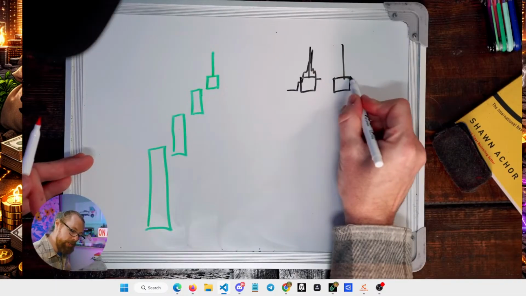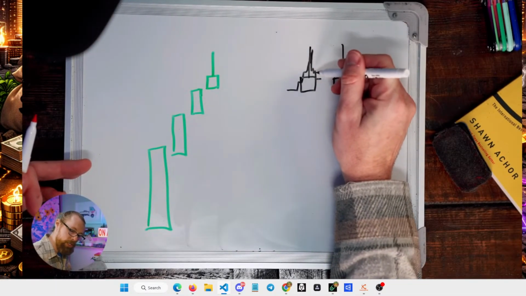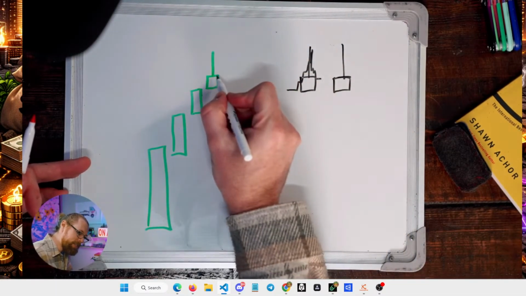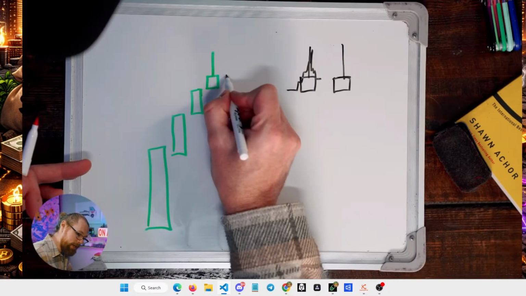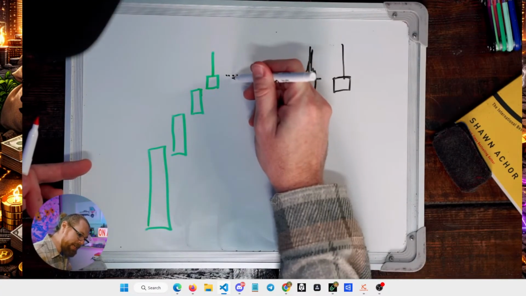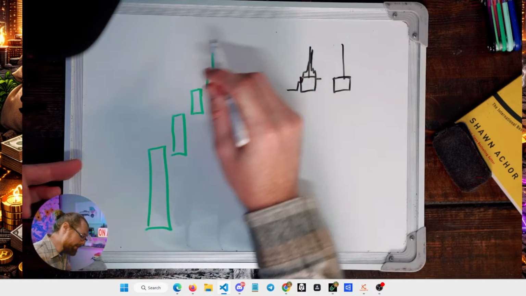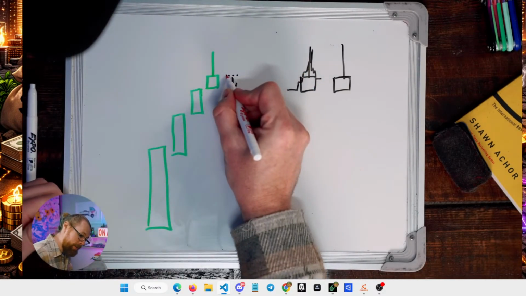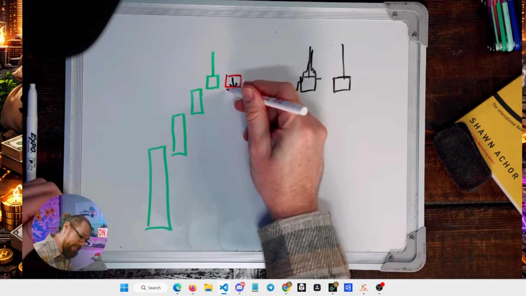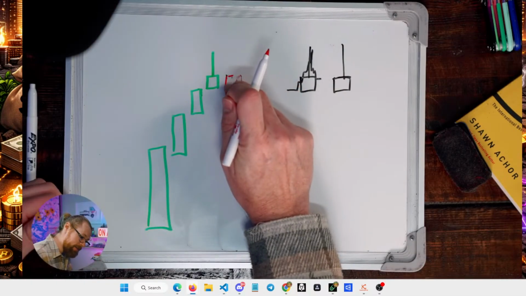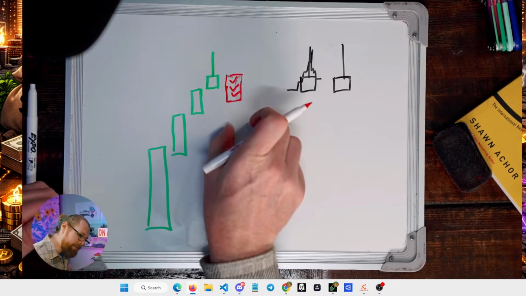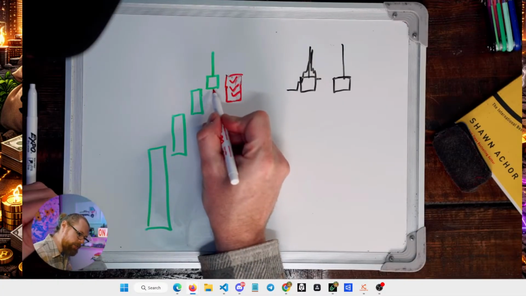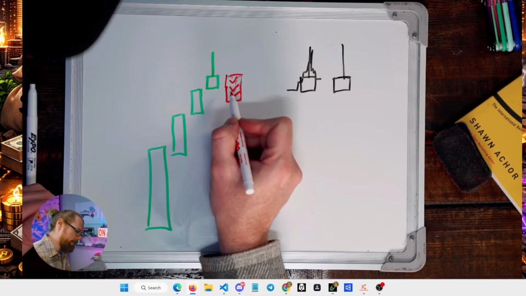Now, it could be red or it could be green, but what it's telling us is that a reversal has begun. So if this is a green candle, the reversal has begun. The next candle is going to open right here. And if it continues down, then immediately it's a red candle, right? So now we've got a red candle forming. And the second it breaks the low of that previous candle, now you've got a confirmed reversal. The confirmation is when a candle actually breaks the low of the previous candle.